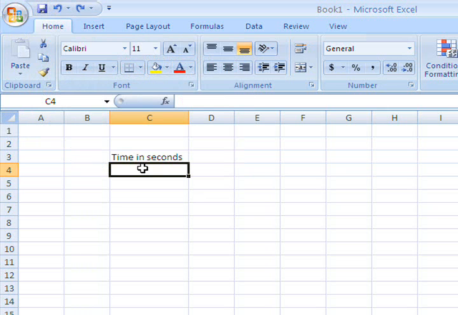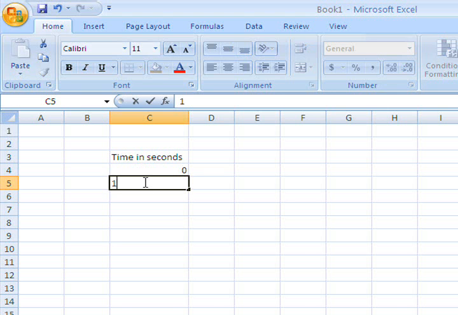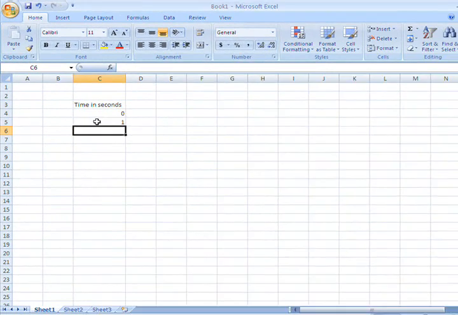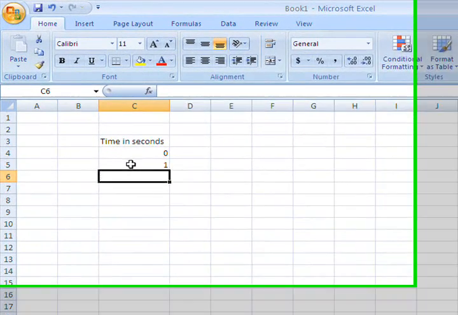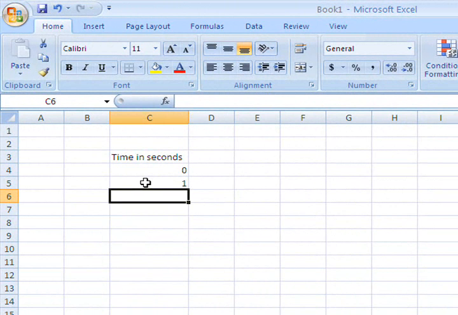Now you need to input the data for this column. In this case, click on cell C4 and enter 0. Then press Enter. Notice after pressing Enter, your box automatically drops down to the next cell below. Now enter the next number, 1. This time, instead of pressing Enter, hit the down arrow key. You'll notice that it does the same thing and it takes you into the next cell. I suggest using this method as it's a lot easier to use the up and down arrow keys to navigate within your workspace rather than always having to use the mouse and press the Enter key.